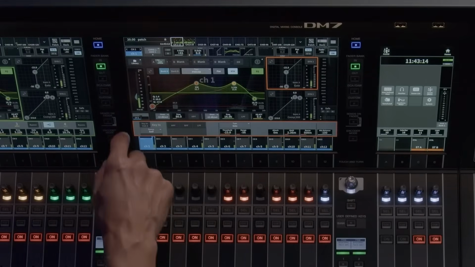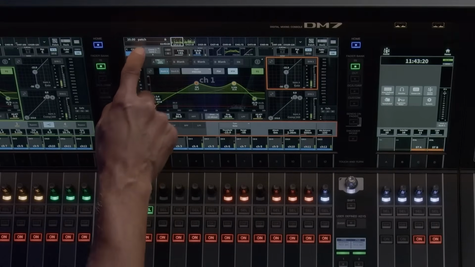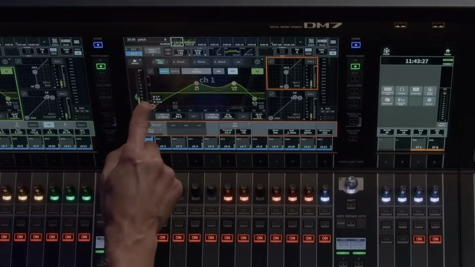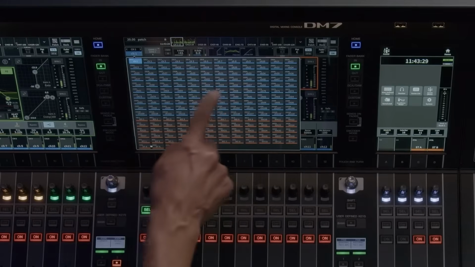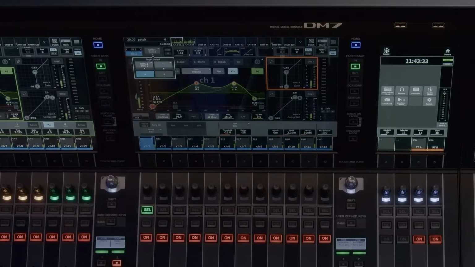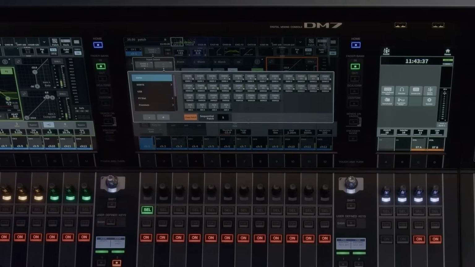First is channel name, which includes the default name and the user program channel label. Pressing the left-right arrows allows you to select additional channels in a linear fashion, and touching the custom name opens up a drop-down window that allows you to directly select a specific channel. Next is the patch section. Touching this section opens a drop-down window giving direct access to patching for the selected channel.